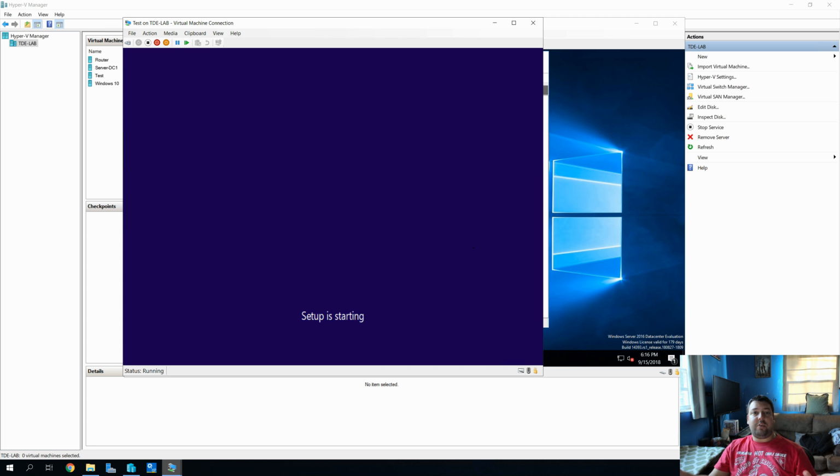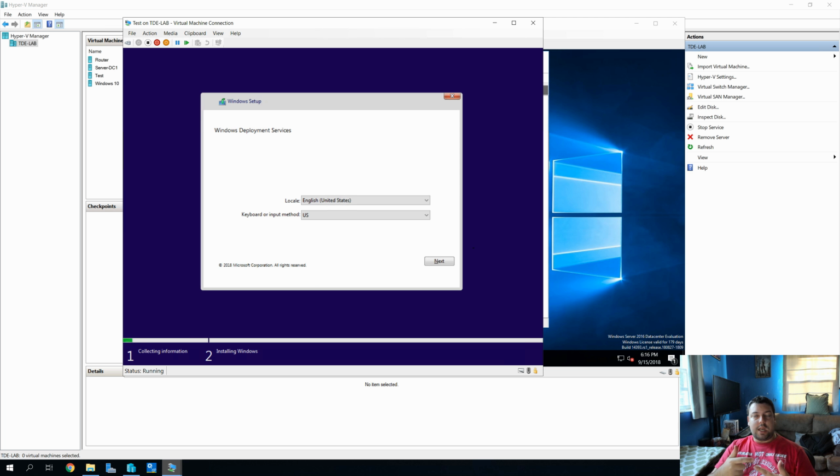But say I had a server WIM too, like I could PXE install server, I would make that group 2000, and I would say 2001 for server standard, you know what I mean? So that would show up under the Windows 10 list. So you can use priority in a bunch of different ways to organize the listing of operating systems much easier.